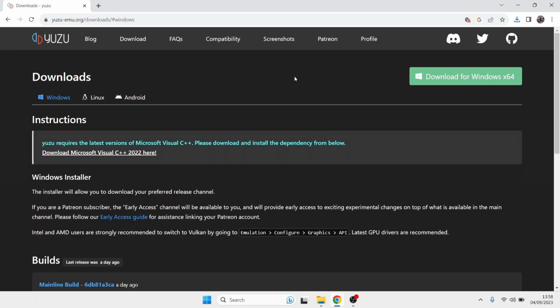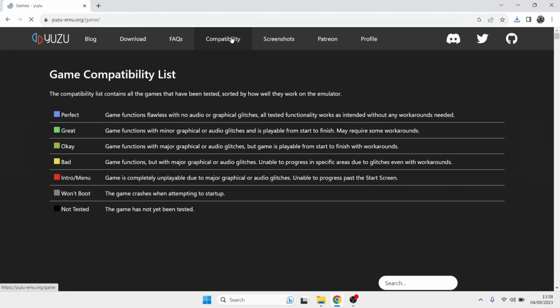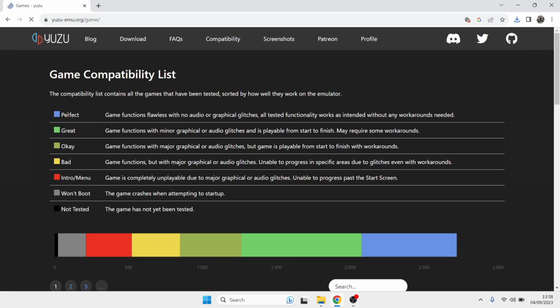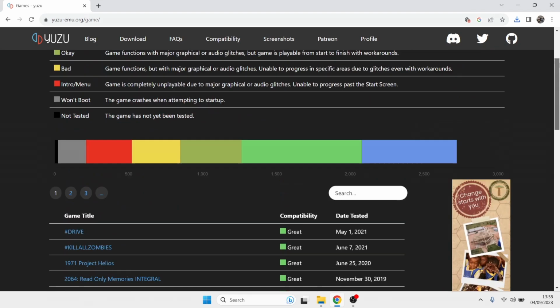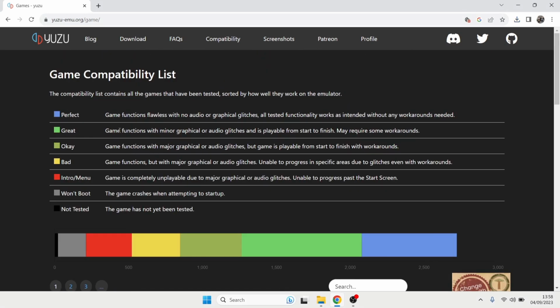Okay, so we're back to Yuzu. And before I actually go through with downloading this, we've got a compatibility tab here. And we've got a little legend at the top where it's saying that the blue is perfect. So games below in blue, perfect, are going to be running 100%. And there's a lot there. And the next thing we've got is great. Now, this isn't going to be completely 100%. There's going to be glitches and so on, but largely your games are going to be quite playable. Okay, bad, intro, won't boot, not tested, kind of just forget. But like I said, the Yuzu team are very active.